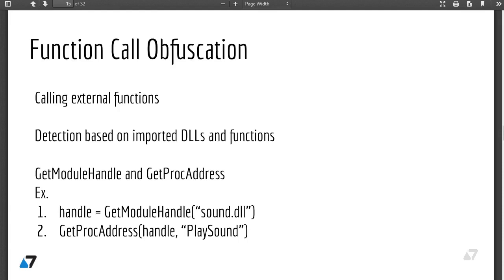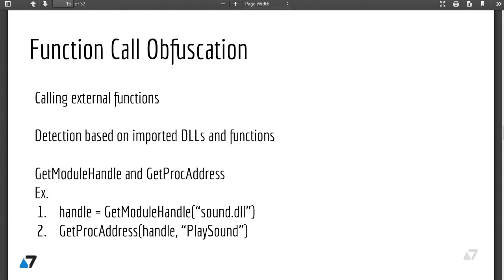Now, the AV industry figured out that by analyzing what kind of external DLLs and functions are used by the binary, it can be a good indicator of whether this binary is malicious or not. And it's all done without running the binary.